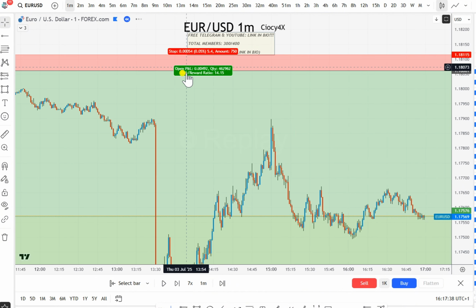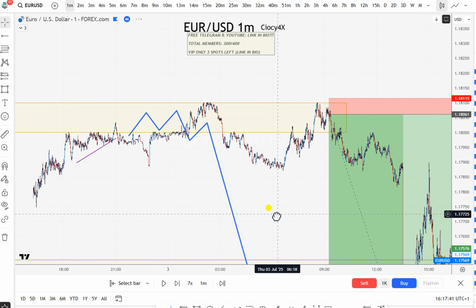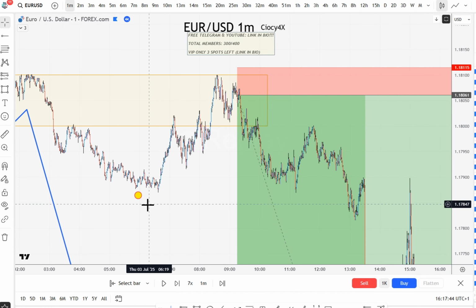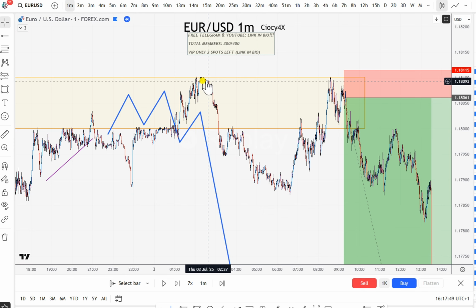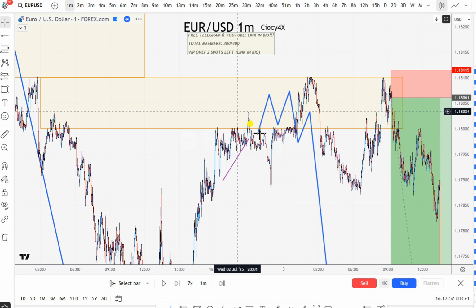So let me go to smaller time frame. Now this is an intraday setup, right? So by the way, let me zoom in a little bit. Okay, so check this out. This setup, right, when we saw price coming into the supply, again, as I was doing in a high time frame, we wanted to see some type of what? Intention, momentum. We wanted to see price taking control over buyers.